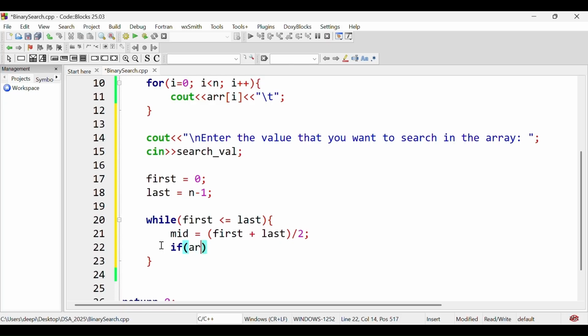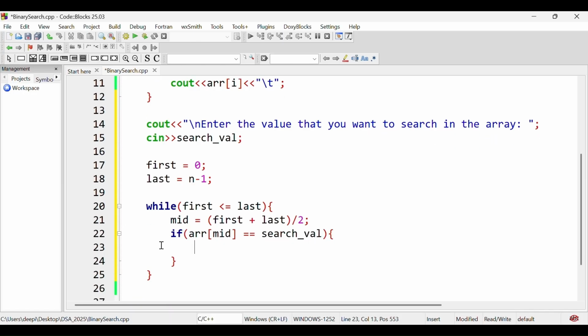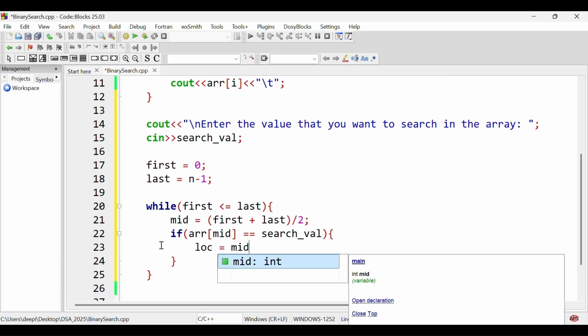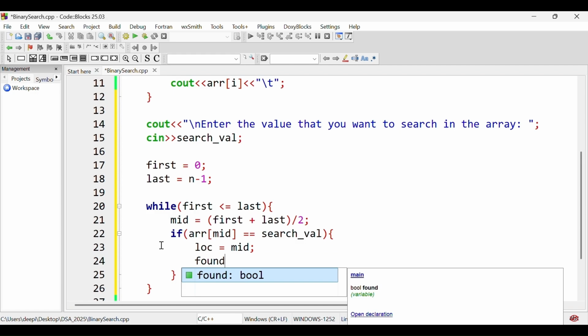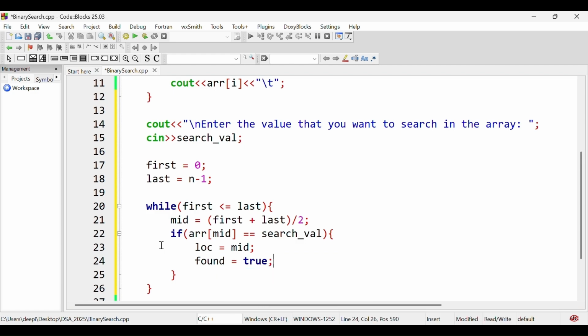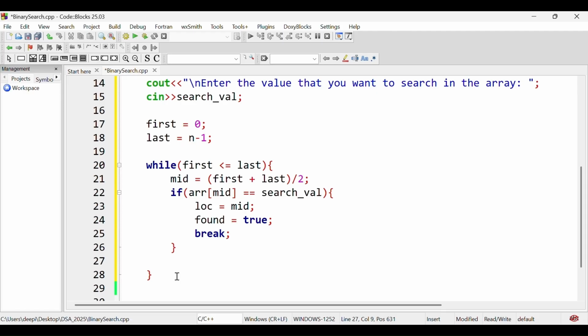If the element at the middle index is equal to the search value, then in that case we will set the location to middle index, and we will set the found flag to true, because that means the element is found at the middle index only. And after this we don't need to check it further, so we will break from the loop.